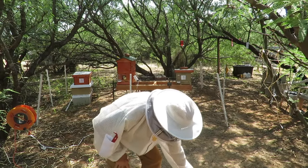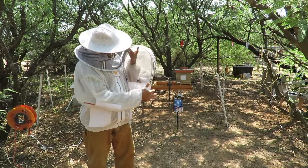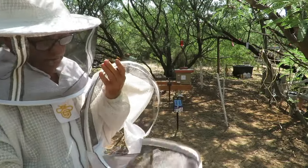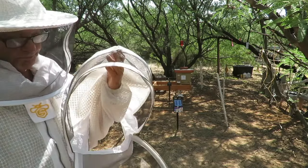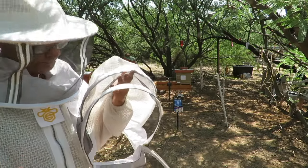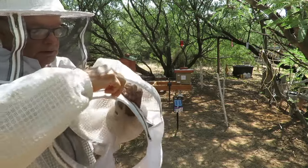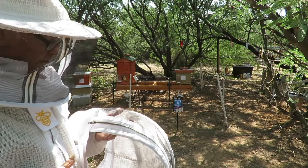On the fencing style veil, they also have zippers that you can see here. You can actually unzip these from either end, and you can unzip them all the way if you need to. So you can have the whole front of the veil down, but yet you've got it handy. For whatever reason, you can open up the front and have access to the inside of the veil — get yourself a drink of water, whatever. You don't have to take the veil completely off; instead, once it's unzipped, from either end you can just zip it right back up. That's a really neat feature which I really like.